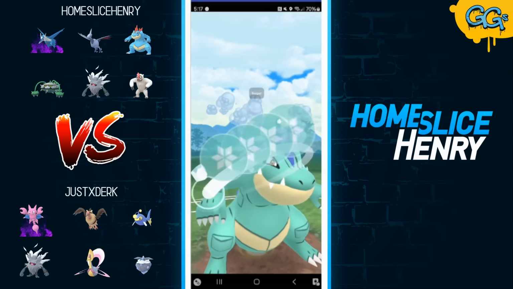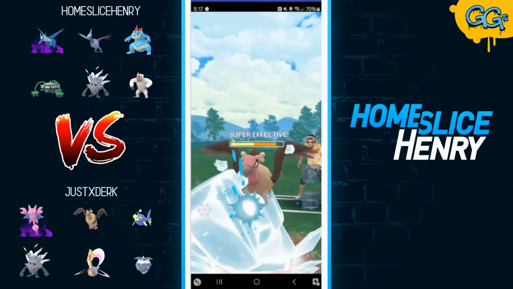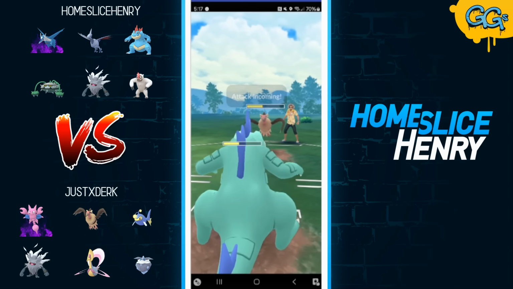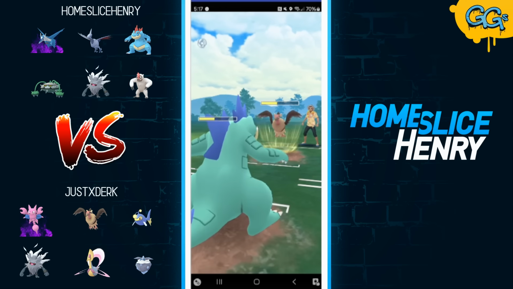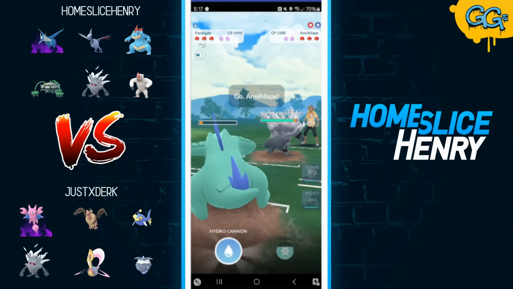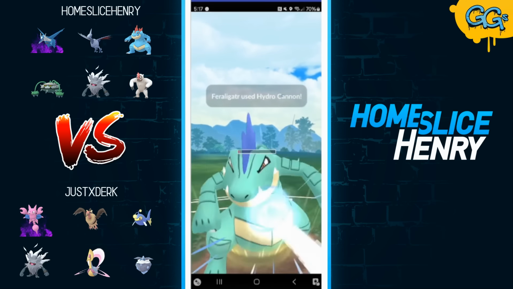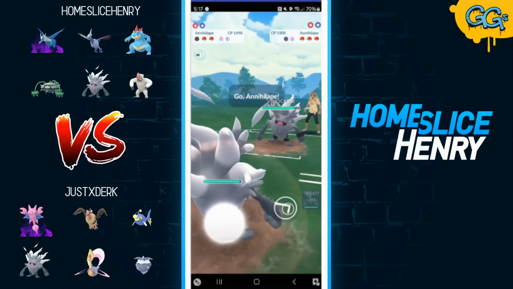Again, another reason why I do like the non-shadow Feraligatr is I can better tank energy from Mandibuzz. Ice Beam will connect, that does substantial damage. Unfortunately, it looks like I did lag there, so I end up missing a Shadow Claw. Aerial Ace will connect, opponent sends in the Annihilate looking for the snipe, but the Feraligatr on 1 HP makes the Hydro Cannon and grabs a shield from my opponent.